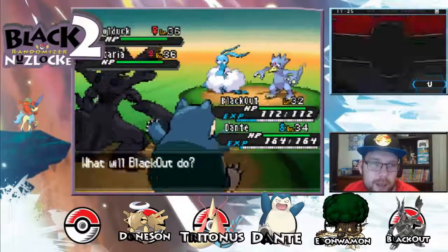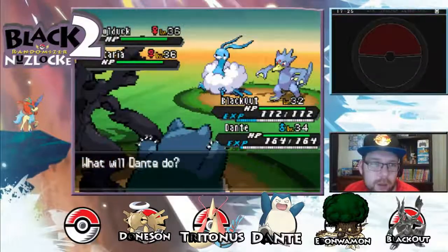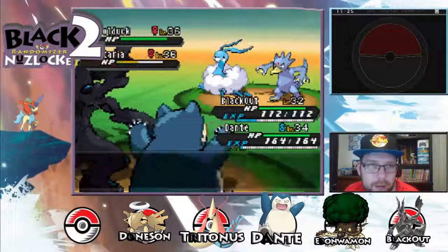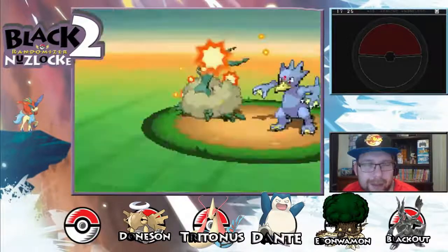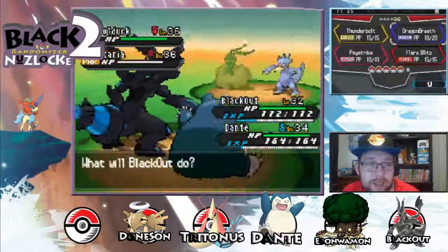Let's Dragon Rage the Altaria, and let's also punch it in the face with this. Just double up, we should be good. We have the stats of a legendary dragon. And paralyzed! Okay. Everybody's avoiding hits. Boom. Oh, it didn't take out the Altaria.